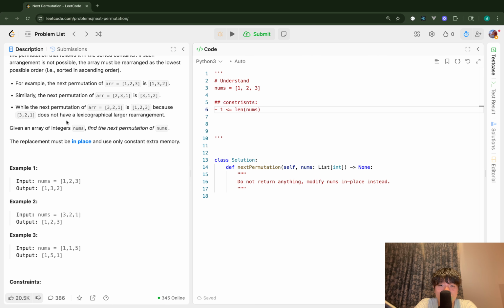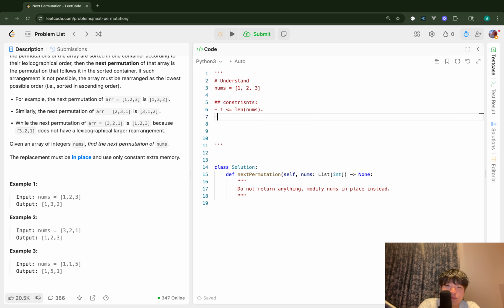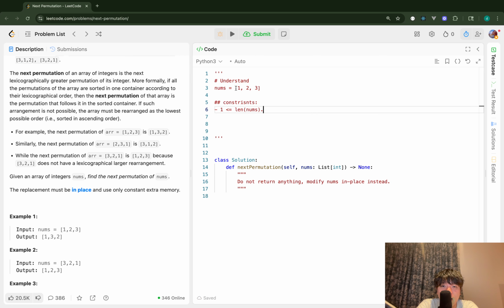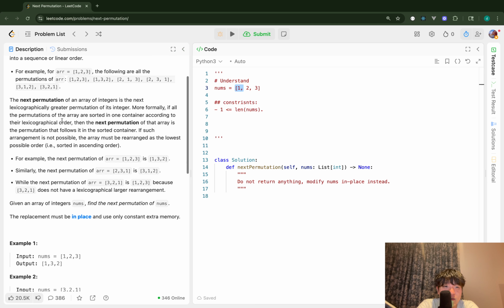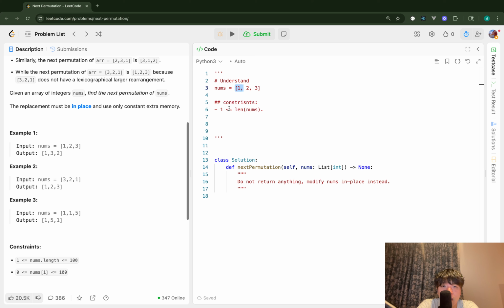So I can always find the next lexicographically larger element. If I'm given a single element in the array, like 2, I just have to return 2. And each element in the array is an integer, and it should be a positive number or 0.